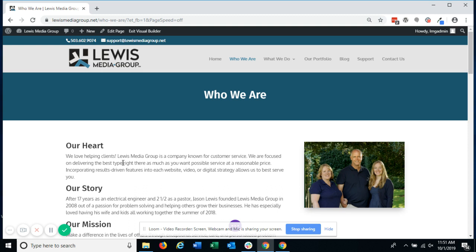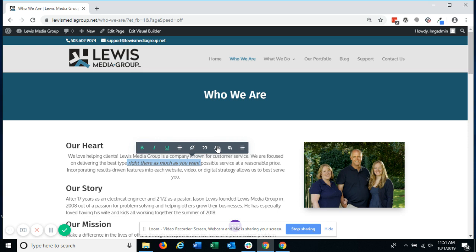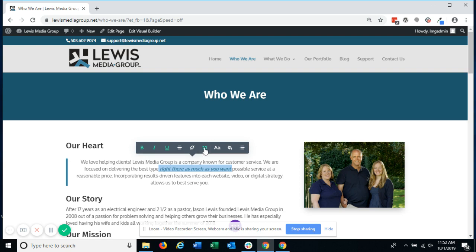You can highlight things, you can bold, italicize, underline, change the orientation of the text. You can add a link, and if you do that, I recommend going back in and making it open in a new tab, and I'll show you how to do that as well. You can turn this into a quote.